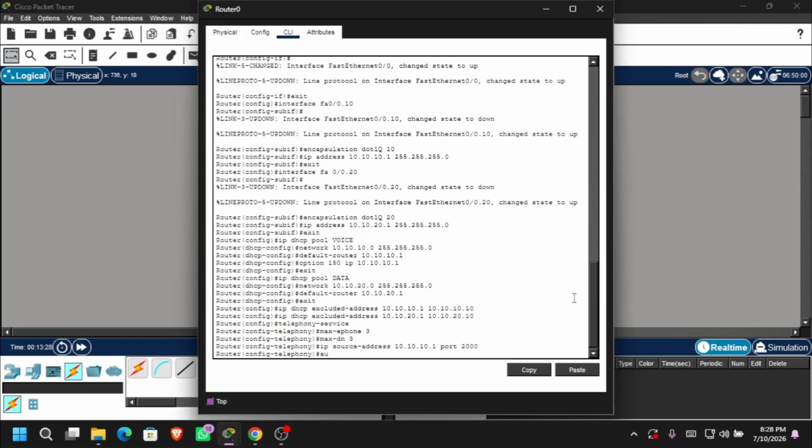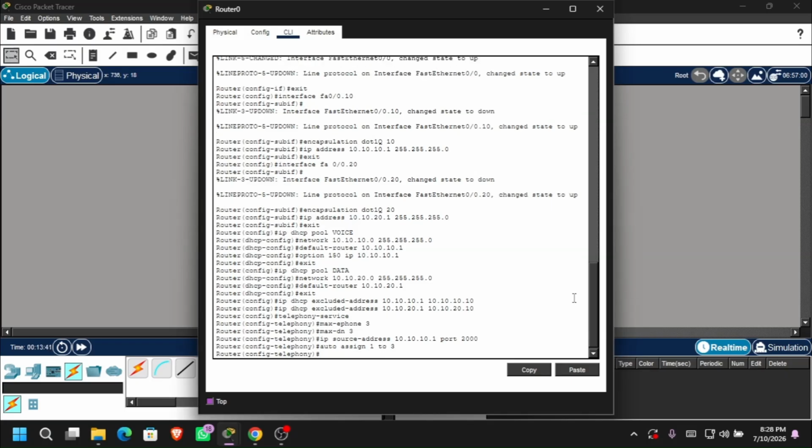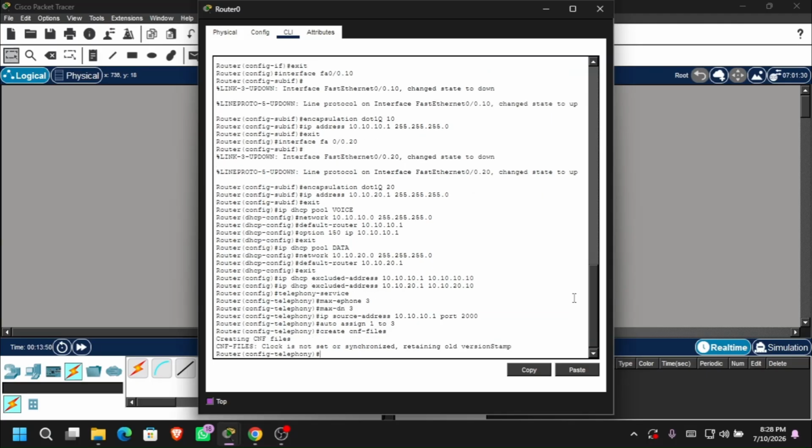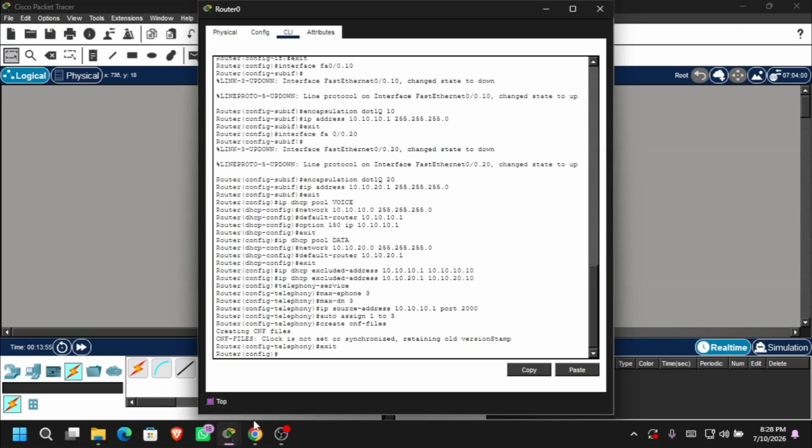Then auto assign 1 to 3, and then we create cnf-files, and then we exit. So that marks the end of creating the VoIP telephony services.